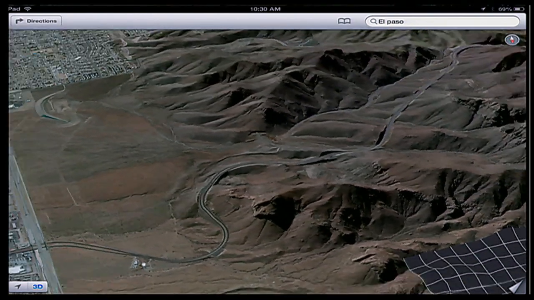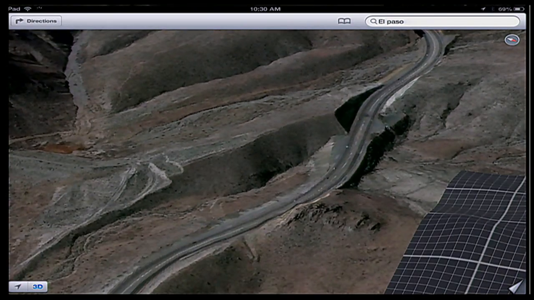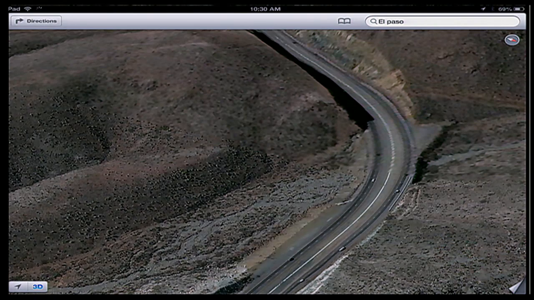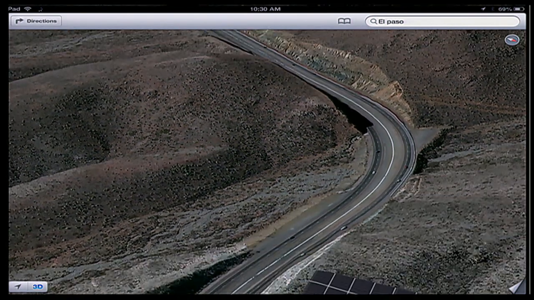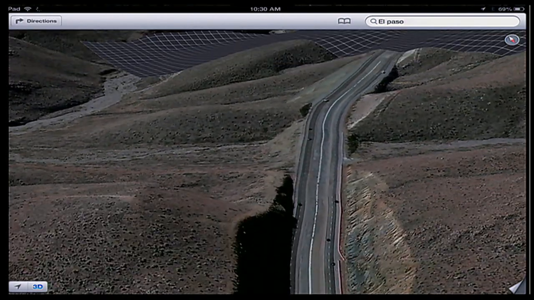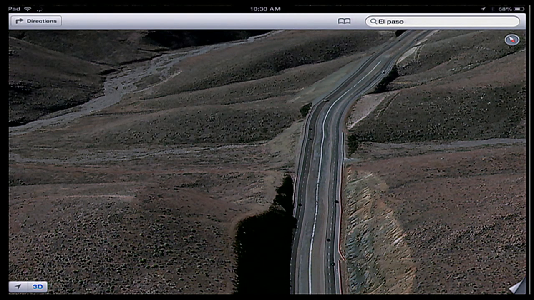I can flip it over and zoom in and fly along Trans Mountain Road. And again, as I zoom in, it actually redraws itself for more detail. So that's kind of thing to do with these mapping programs.